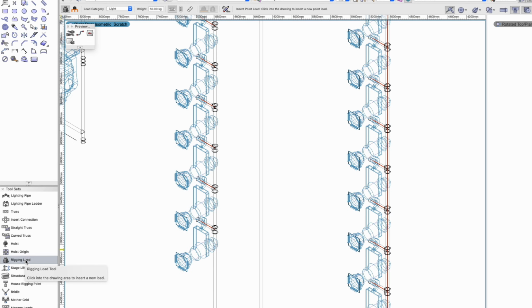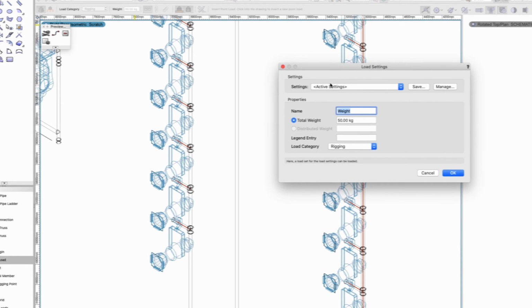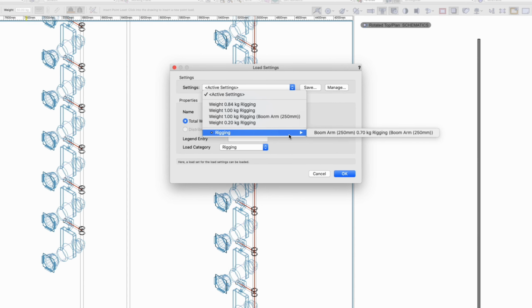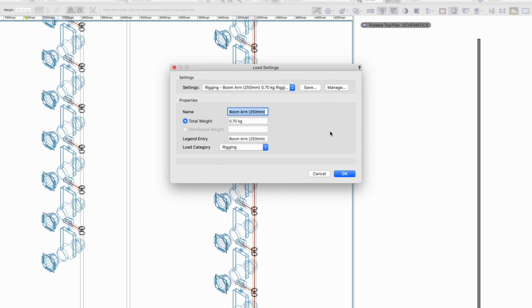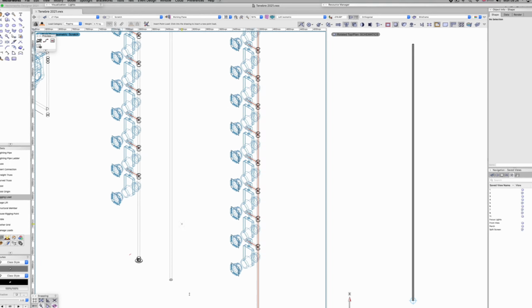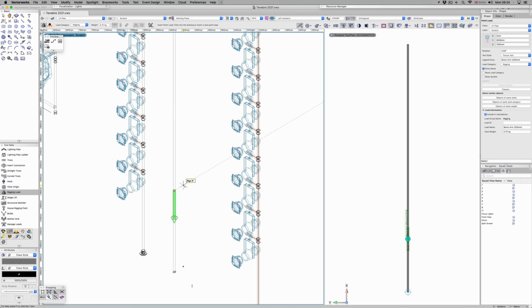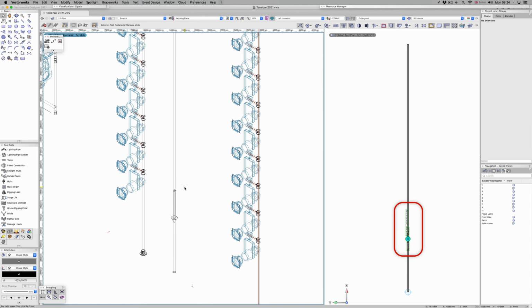So click on the rigging load tool in the rigging palette and select point load mode. You'll need to fill in the basic details in the mode bar, or if you have some saved options, then you can recall them from here. Once you have all the data in place, you can click OK, and this plumb bob will appear on the boom. Also, crucially, you will see that the rigging object appears in the schematic view.